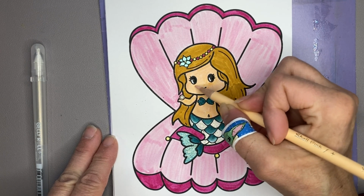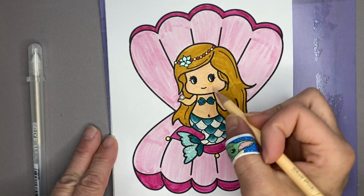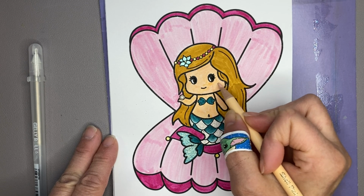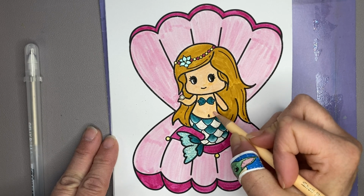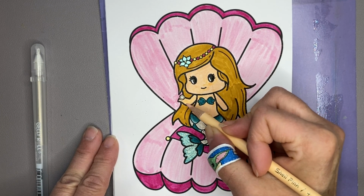The water-based markers, or the dye-based, are definitely streaky, but as an initial coat, that's okay. And this is not a masterpiece. This is just a fun coloring page, so I'm okay with that.